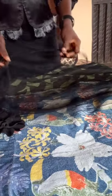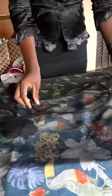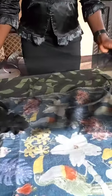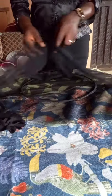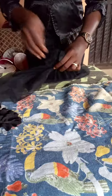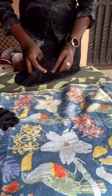It's good. So now, I want to cover it up with my net. Look at it. This is half yard and I folded it. Some people, they don't fold. For me, I like folding to make my work matured and thick, not that light kind of thing. Look at the folding, and I'm going to show you something about the folding. I folded now.